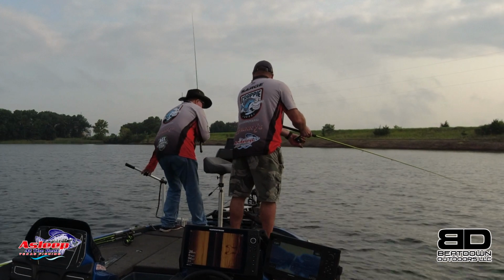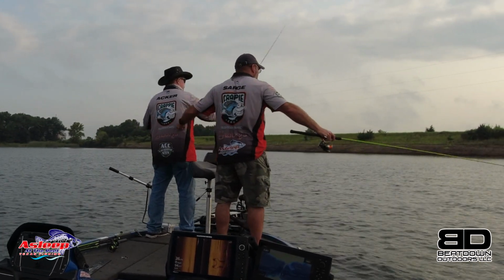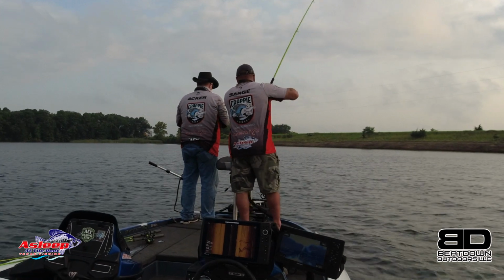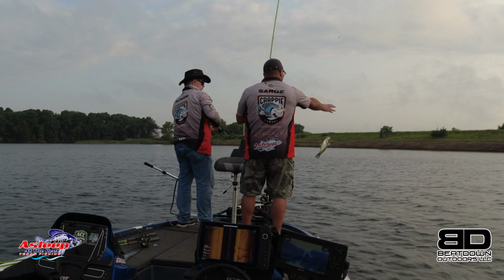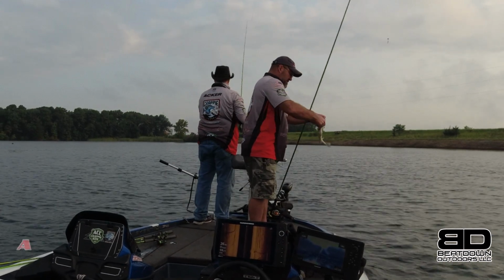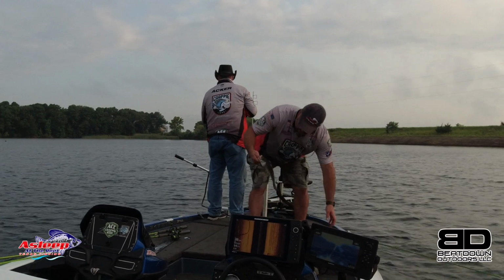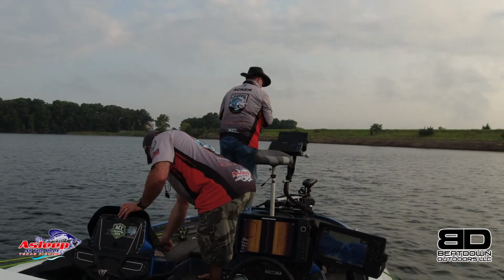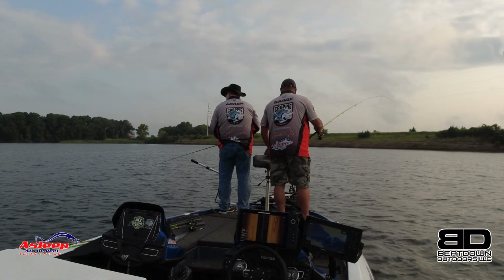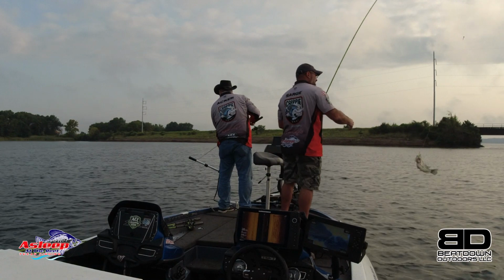Spot rocks got us. He hit. I just didn't pull in fast enough. That was on that other limb. Caught him right there. Yes. God, all these fish are hot. We'll be close. I'll measure him up. Yeah. This is fun, dude. Heck yeah.